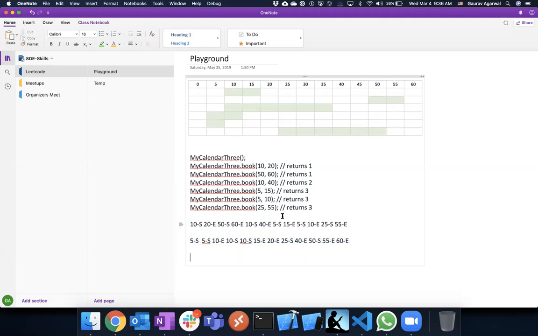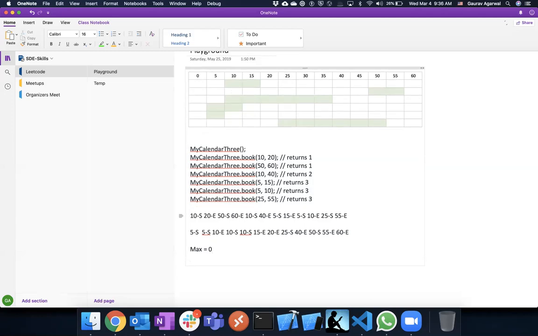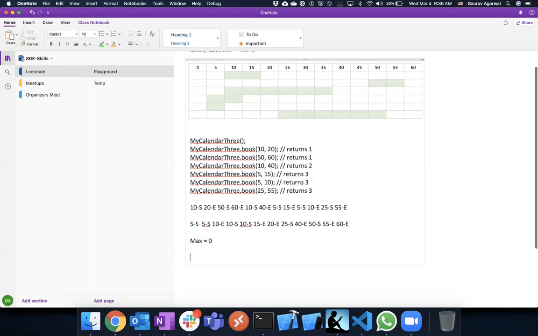Let's say we have the max number of events occurring at any given point of time as 0. And how many events we have looked up until now? Let's start both as 0. So an event is starting, right? So we have count as 1, because when we process this first start event, an event is starting.